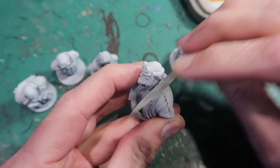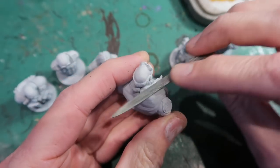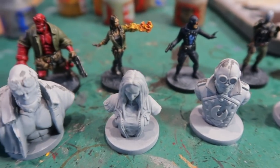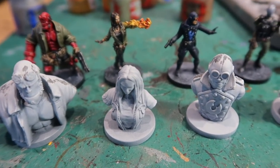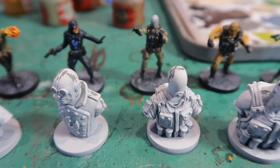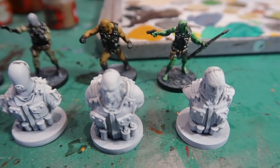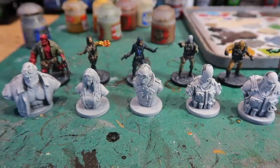This way I just get rid of the most obvious mold lines and don't worry about ones that I can't really see. Of course I've already done the main figures for all of these busts, so I'll just be following the same paint schemes that I used for the main figures. They're all pretty simple. I'm using the same colours that I've been using throughout this video, mainly khaki and black, a very blue-black on Lobster Johnson there, and green on Abe.